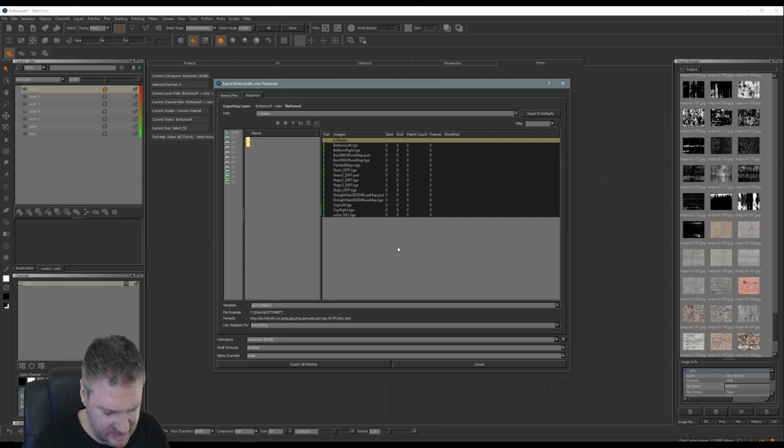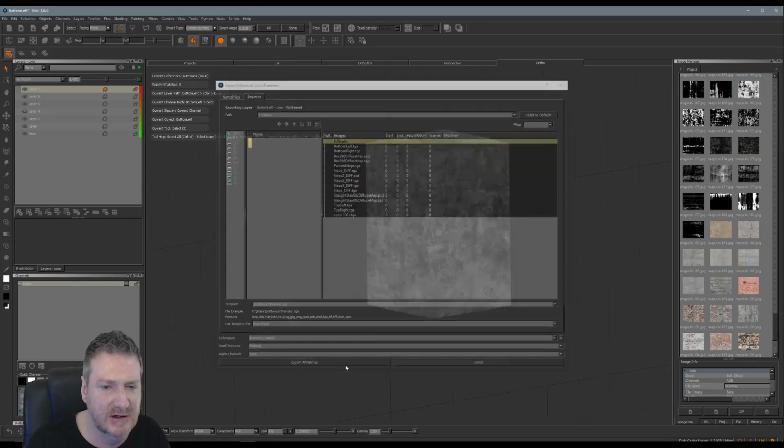Bottom left painted.tga for Targa. Looks like I have my caps lock on. Bottom left TGA. There we go. Oh, painted, because we have our original texture called bottom left. We don't want to overwrite that, just in case.